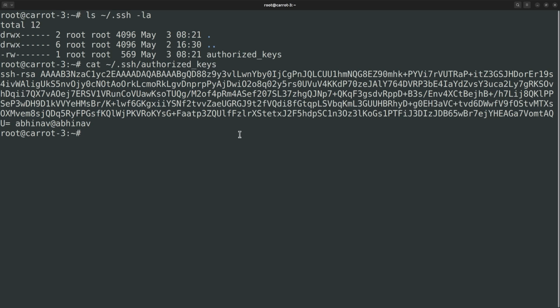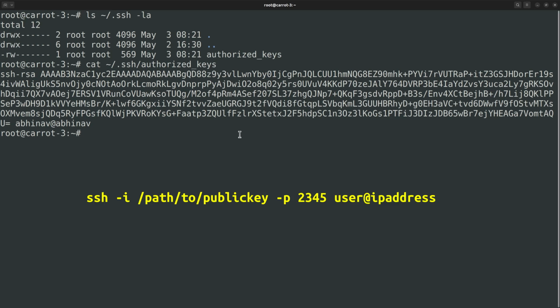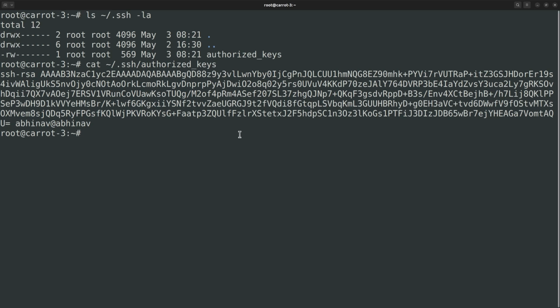Normally, when you connect to a remote Linux server using the SSH command, you may need to add one or more options. For instance, the -i option that specifies the location of the private key file. Or the -p option, that is the port option, if your server is using a port other than the default SSH port 22. After all, you need to mention the user and the IP address. With all those options, the SSH command can become a little lengthy. And that makes it inconvenient if you want to SSH into the server often.